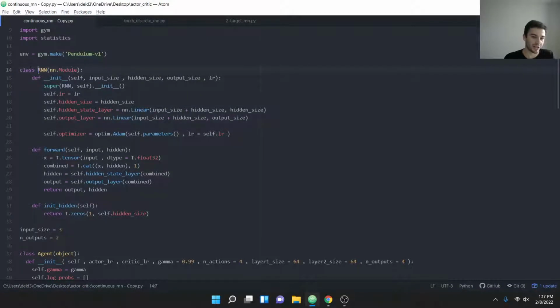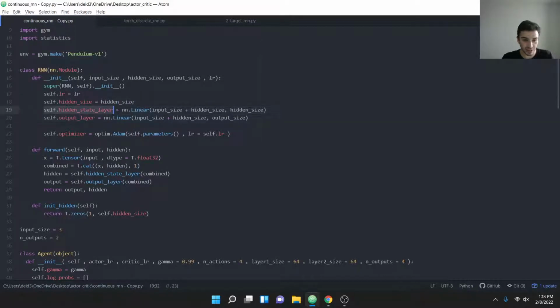So we're defining class RNN, which inherits from nn.Module, and we're going to initialize it. It takes self, input size, hidden layer size, output size, and the learning rate as arguments. We're calling super for the superclass, so we can subclass it. And we're defining our learning rate as self.learning_rate equals learning_rate, and self.hidden_size equals hidden_size, from our inputs. And we're going to define the two layers that are actually going to make up the network right now.